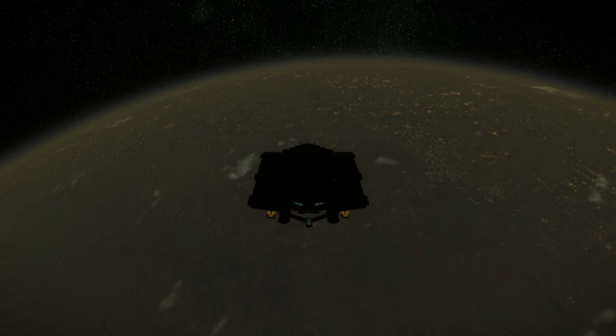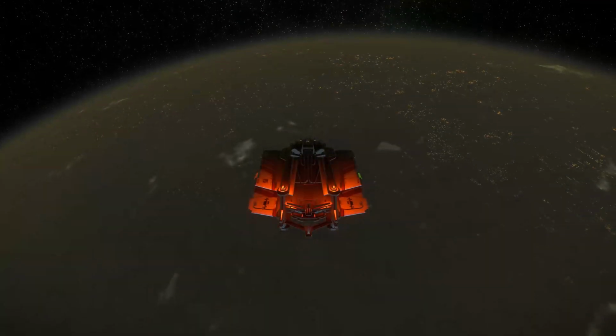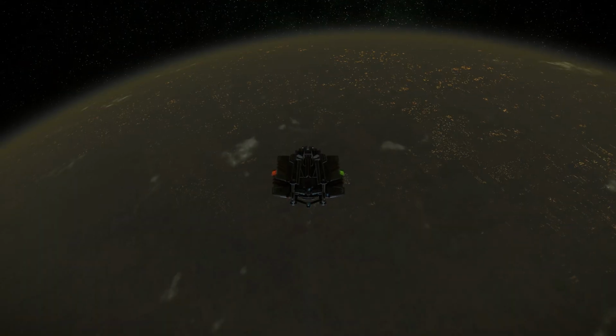You might want to press N every once in a while to bring up your gear. You know what? Doesn't matter. You can fly with your gear down. Don't let them make fun of you. You do you.